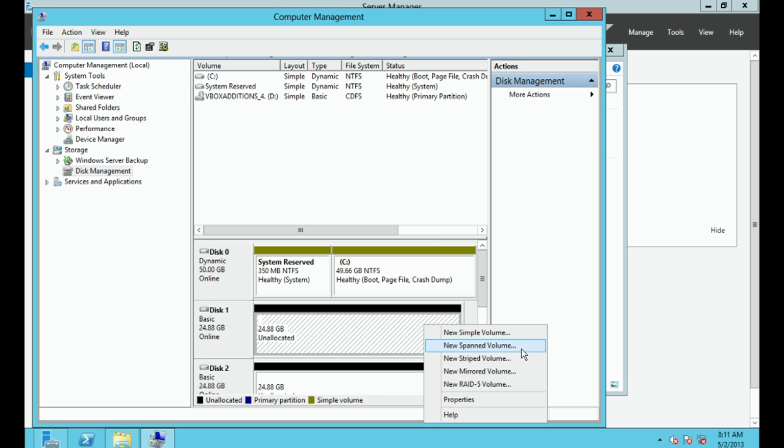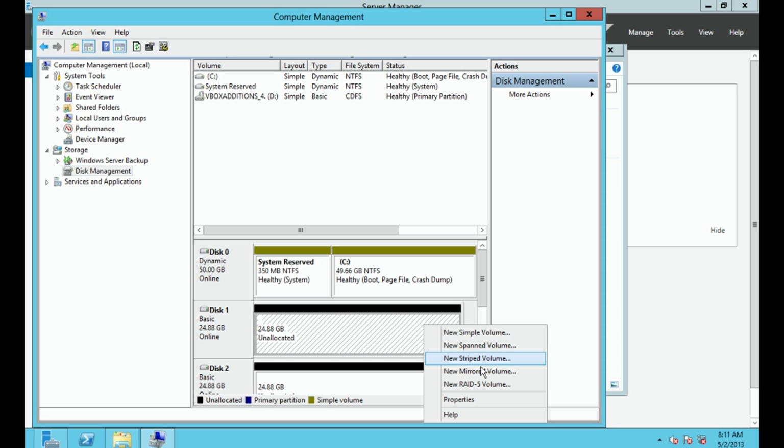That is actually the one I prefer, because again, as we go down, we can see that we have the options for RAID. So we have striped volume, mirrored volume, or RAID 5 volume. These are the normal RAID: striped, mirrored, RAID 5. Again, I just don't like RAID. Having played with this stuff in the real world, I really dislike RAID. I would much prefer having a good backup system, to be honest with you.